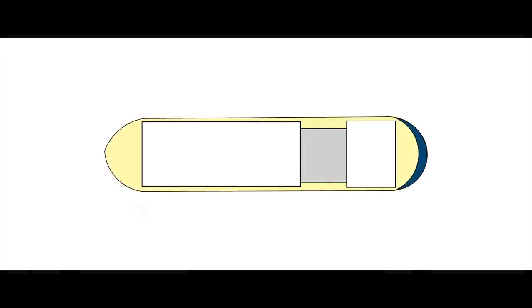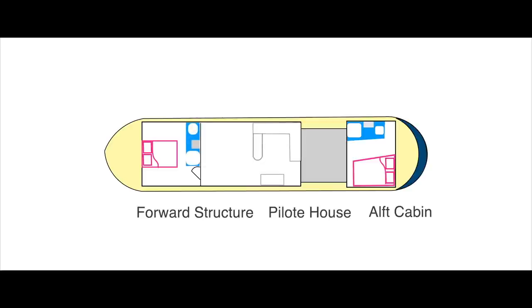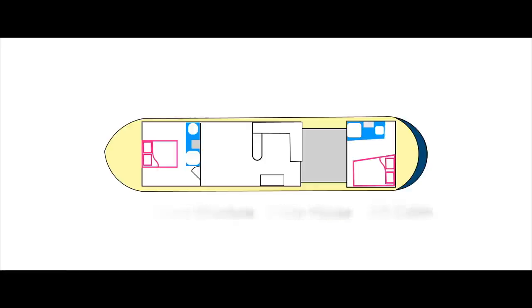Seth and Rob's original plan was only to have one bedroom in the rear of the boat, and a heads to the starboard side as you enter the main saloon. We decided it would be better for us to have a heads and shower in the rear cabin, a master cabin and shower room in the front of the boat, and then make the rest of the forward structure into the saloon and galley.